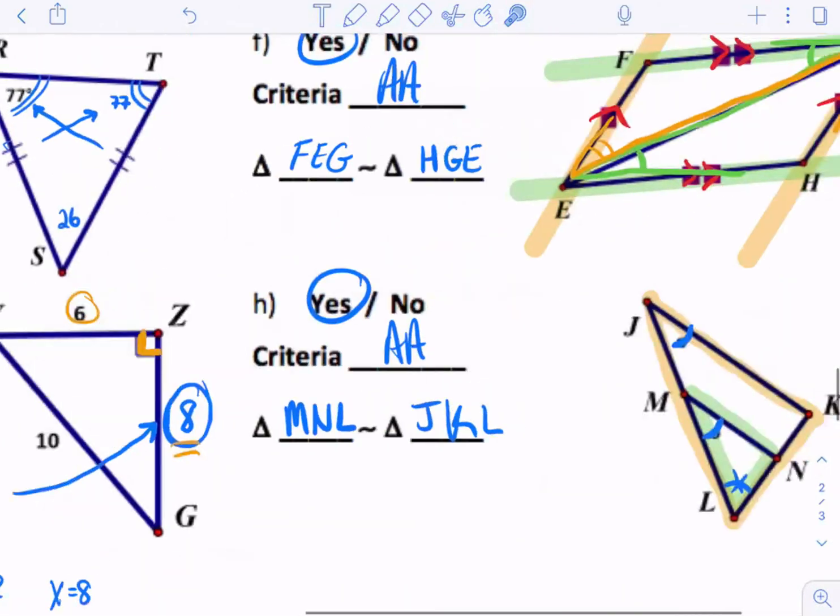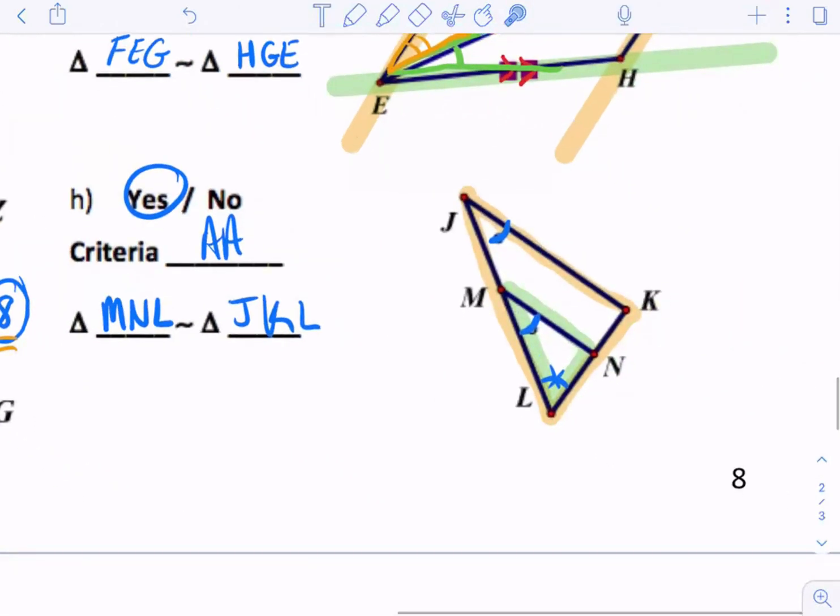Sure. And then here's the last example. They only gave you these two angles, which is one angle in each triangle. But you had to catch that this angle right up here was a reflexive because it's shared between both triangles. Now, if these triangles are ever on top of each other or connected with each other, you're always more than welcome to try and draw them separately so that you could see what they share.